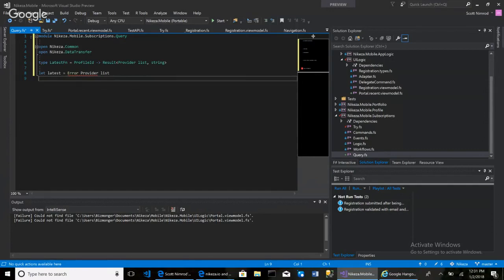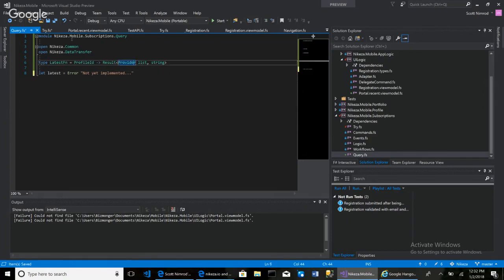In this case, I say error, and this error is going to say, because it's an error, not yet implemented, something like that. Okay. So we have that.